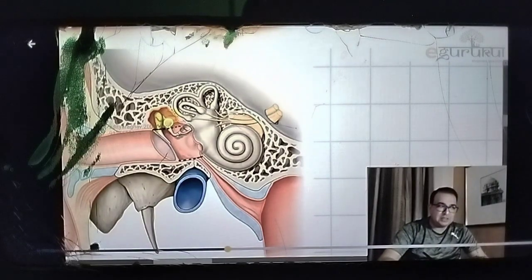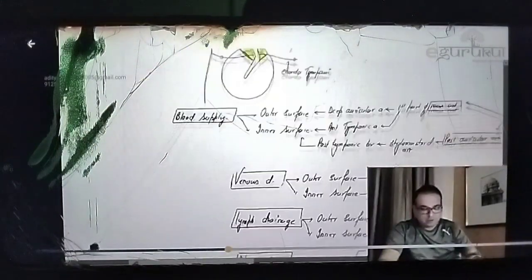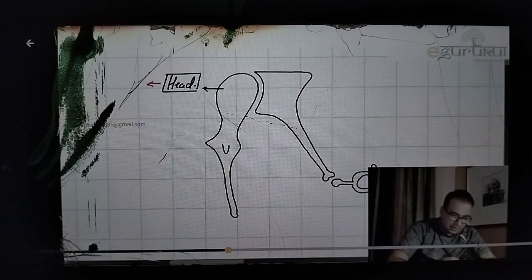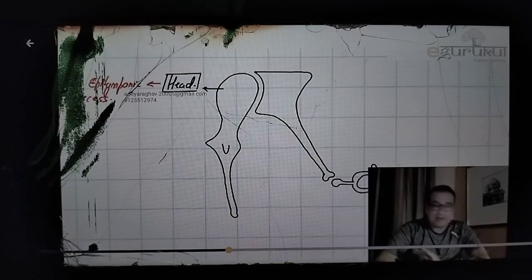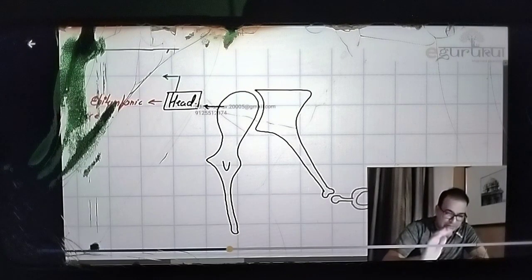And also you can see the major part of the body of the incus. So if I take you back to this picture, the head of the malleus is in what recess? In the epitympanic recess. There are two ligaments which are attached to the head, and you will understand those ligaments once I show you the picture. Just write this with me and you will understand the two ligaments immediately when I show you the picture.